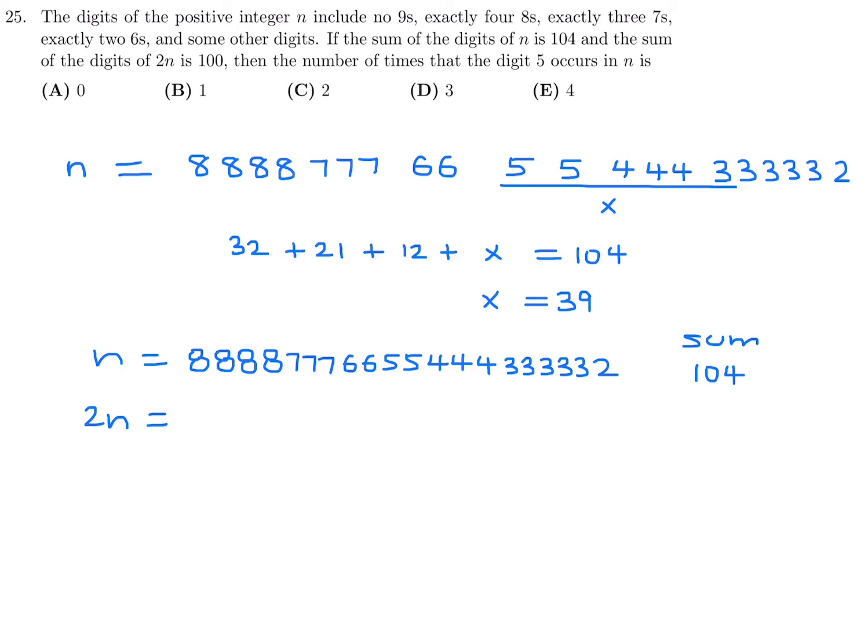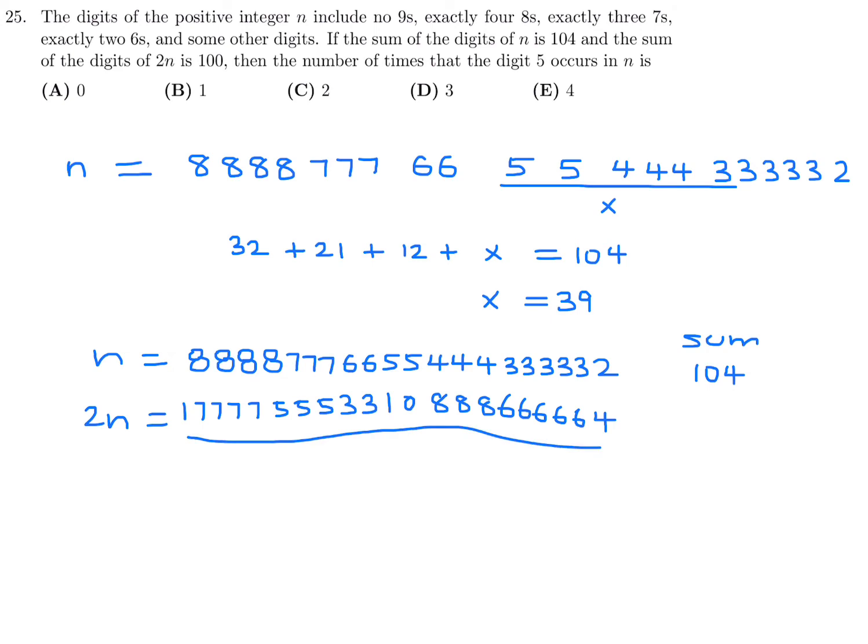Well, you obviously can't put this in a calculator, but you guys can do this, right? It's not hard. Multiplying by 2: 6, 6, 6, 6, 6, 8, 8, 8. But now you've got a 5, so there's going to be a 0. So this is going to be 0, 1, 3, 3, 5, 5, 5, 7, 7, 7, 7, 7, and then a 1. So that is my 2n.